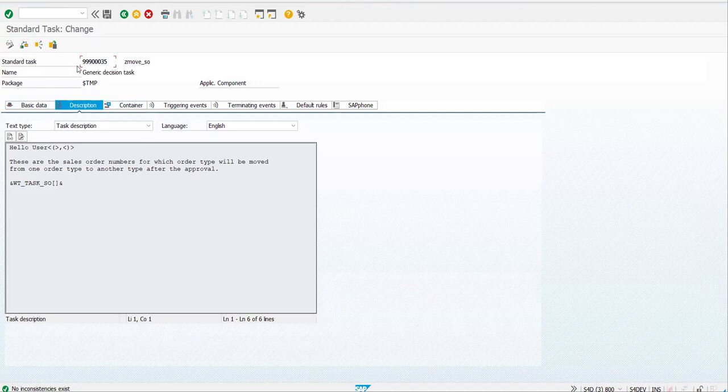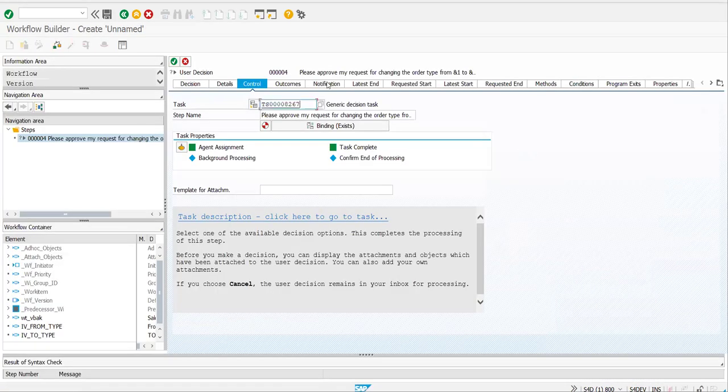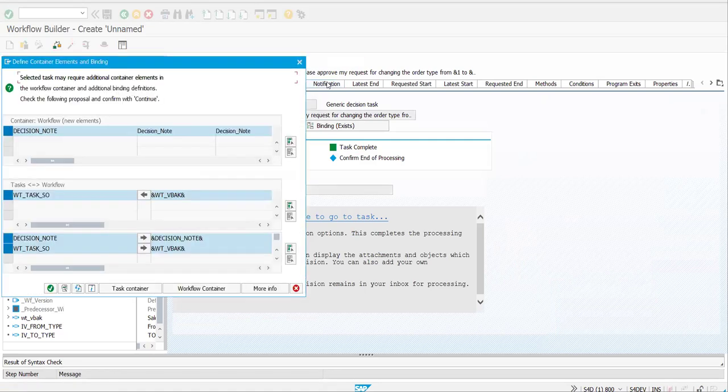I will go there in a second. I will cut this and write my task number here.